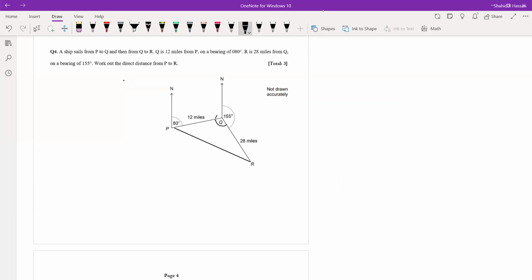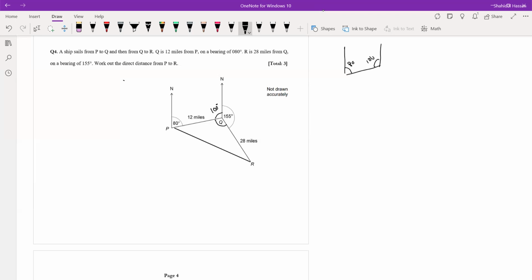Please understand that if this angle PNQ is 80 degrees, this one here should be equal to 100, because the lines PN and RQ are parallel and these two angles form interior angles. Can you recall that technique, sir? Yes, they should always add up to 180 degrees. So if this is 100 degrees, we have 155.